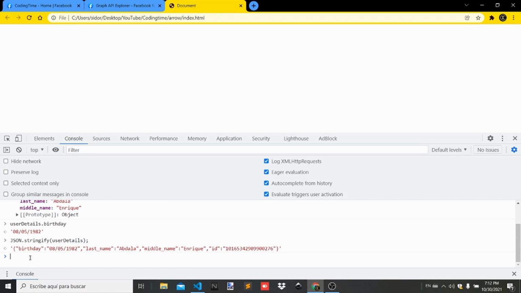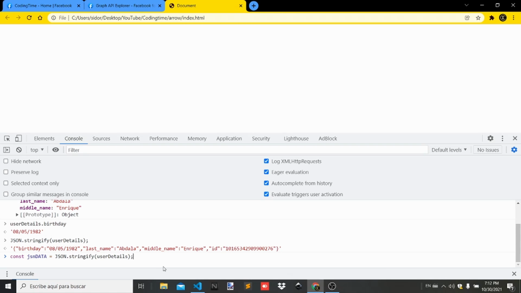We can save it here into a const like JSON data, for example.